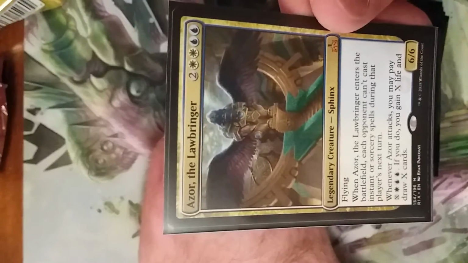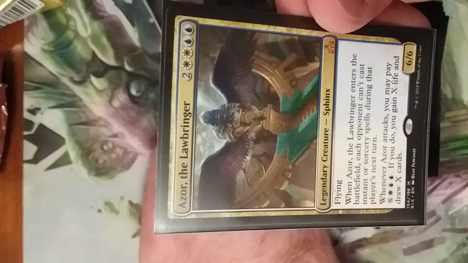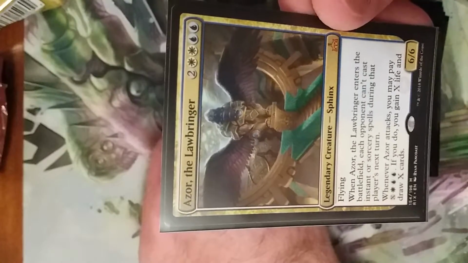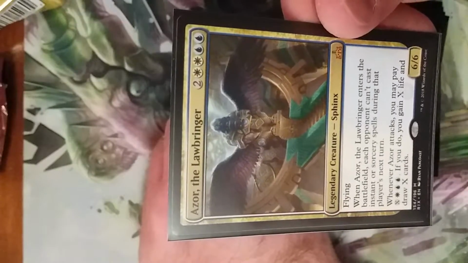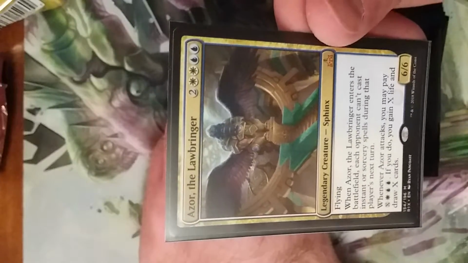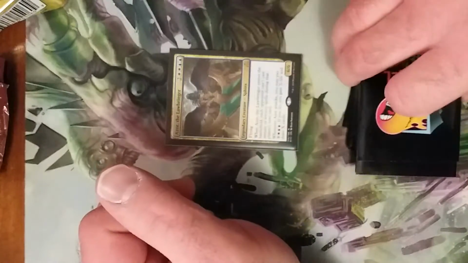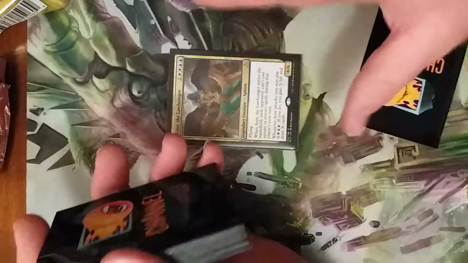And then this guy is another really good one. It's Sphinx's Revelation on a stick. I used this quite a few times today. The most I was able to get out of it was draw 5 cards and gain 5 life. But also casting this and then being able to put Squire's Devotion on it gained you a ton of life.